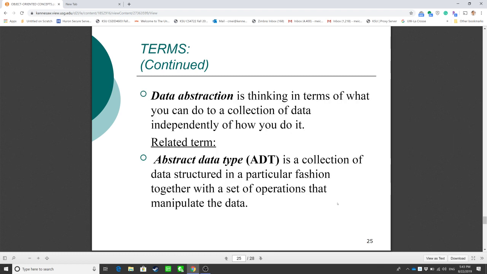Data abstraction is thinking in terms of what you can do to a collection of data independently of how you do it. An abstract data type is a collection of data structured in a particular fashion together with a set of operations that manipulate that data. No worry, we'll talk about that after we finish the three slides left here.